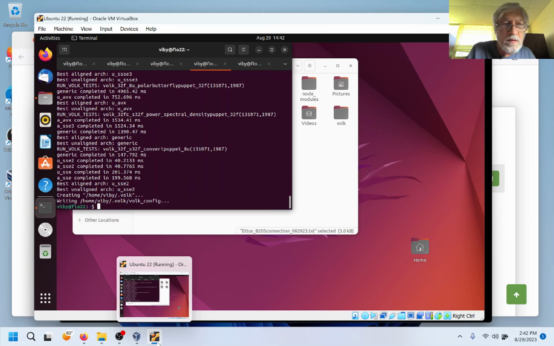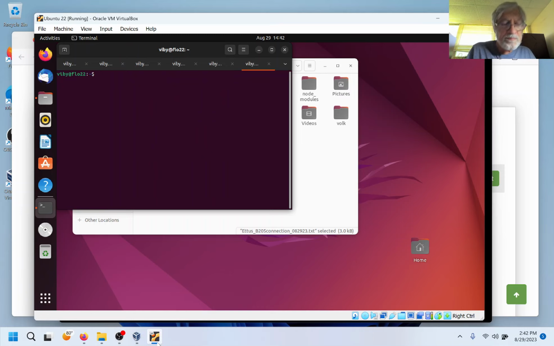So I'm gonna make a new tab here on the terminal. I'm making a directory, GNURadio experiments. So we go on, and then we make a directory test 001.